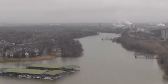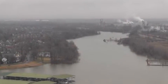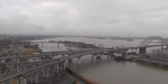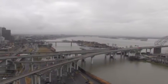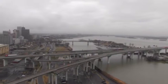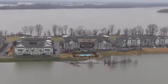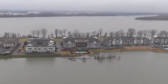We are standing on the observation deck of the Bass Pro Shops, 28 stories above the city of Memphis. It is January 8th, 2016, and the Mississippi River is cresting this morning at more than 6 feet above flood stage. Hi, my name's Dave Beretta. I'm with the Army Corps of Engineers here in Memphis, and I'm the Chief of Hydraulics and Hydrology Branch. And we're here today at the Pyramid overlooking the Mississippi River here at Memphis.